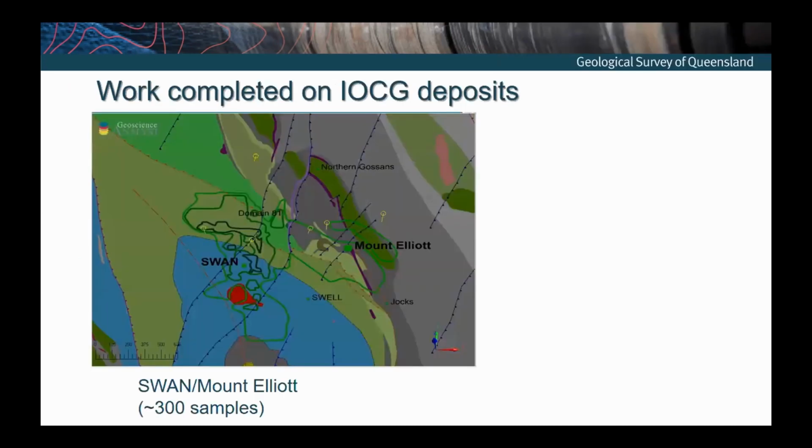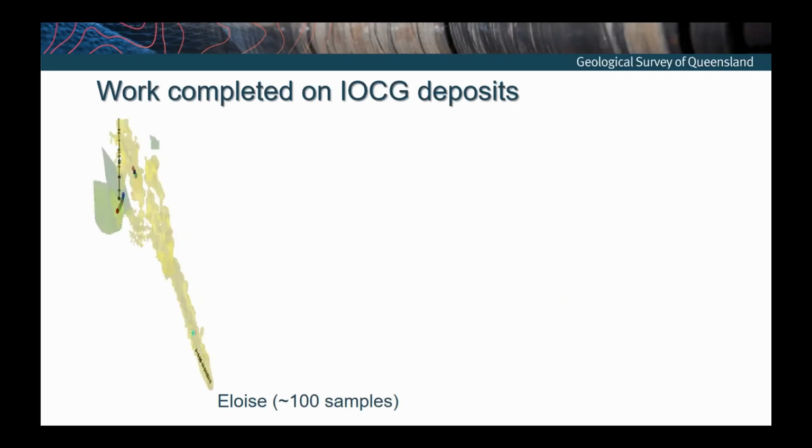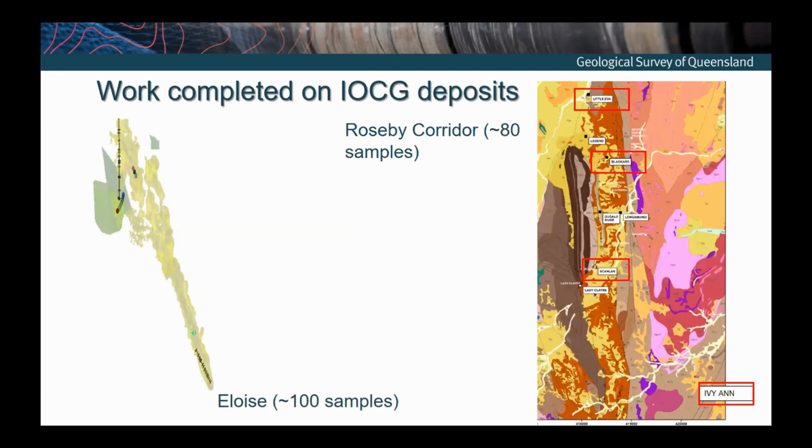And just quickly flip through the examples of sample distribution. So that's samples from Eloise Swan, multiple boreholes, multiple samples from boreholes going through the ore body and as far away as we can get. Similar for Lady Loretta, about 100 samples from very shallow, from very deep, going through different lenses. So we have a pretty good coverage. Rosebery corridor for a whole series of individual deposits. It's difficult to show them all in 3D. Most samples we're going to discuss are about Little Eva, and we still don't have results for a bunch of others. So it's still in the lab.